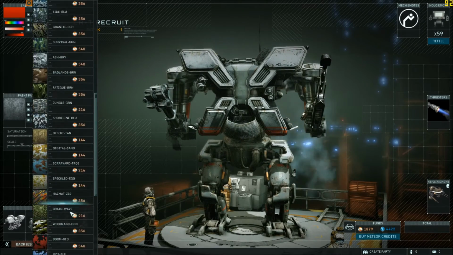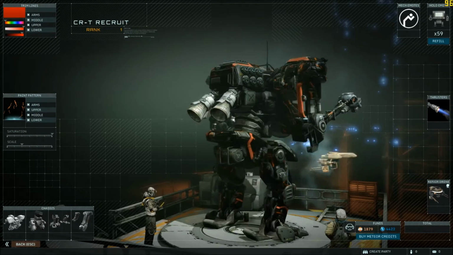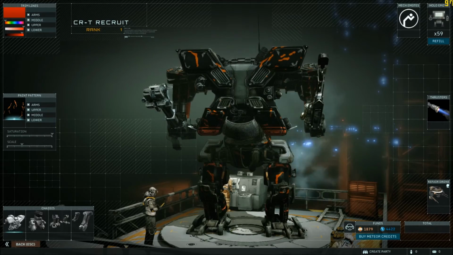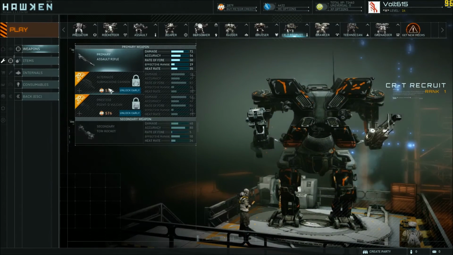So then what I did was I went with a paint job that really stood out, that I thought looked cool, and so this is what I chose. And I was pretty happy with my final customization of this mech. He looks nothing like what he originally looked like, but I do like him a lot.